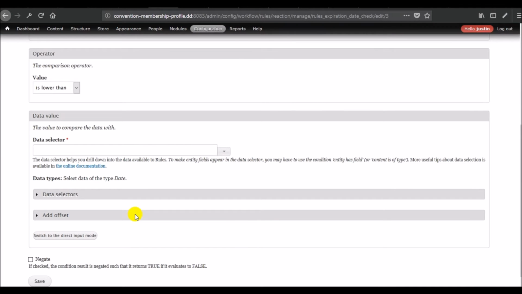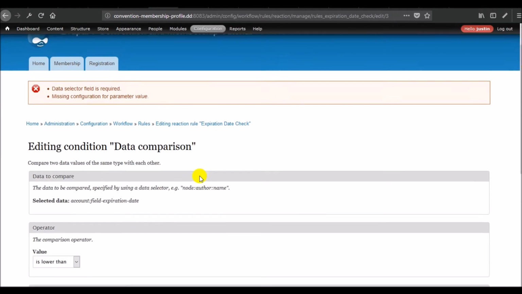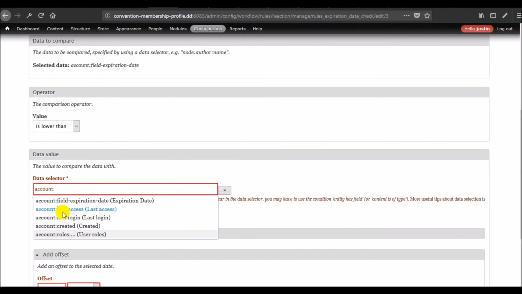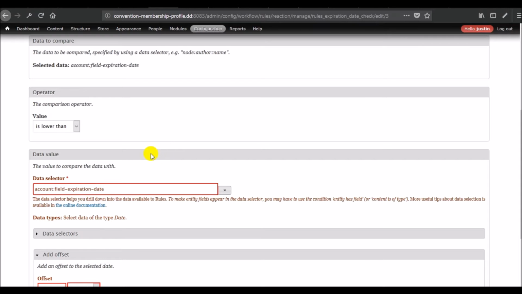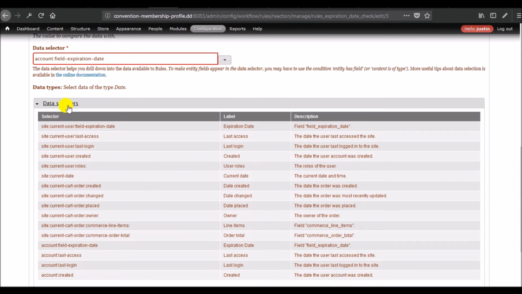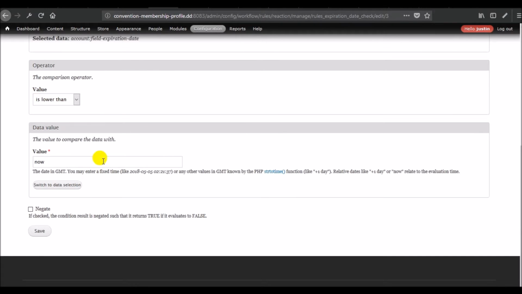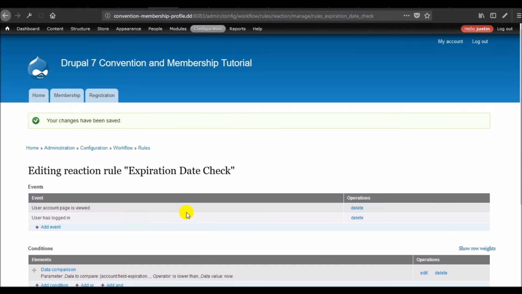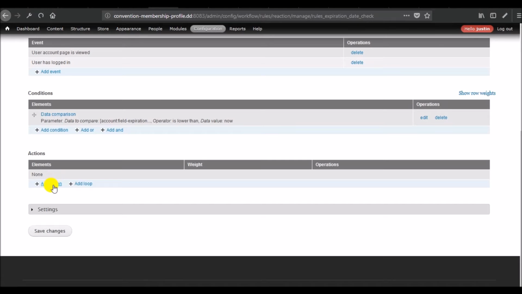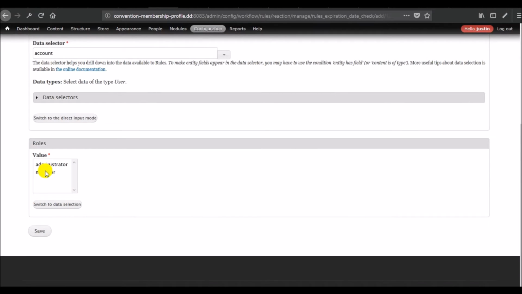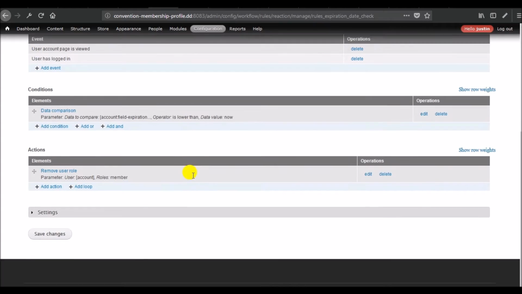Sorry you're hearing my logic on the video, but I wanted to walk you through this. Okay, so expiration date is less than now. Then do what? In this case, we're going to want to remove a role, which is a specific action, and we're going to want to remove the role of member.